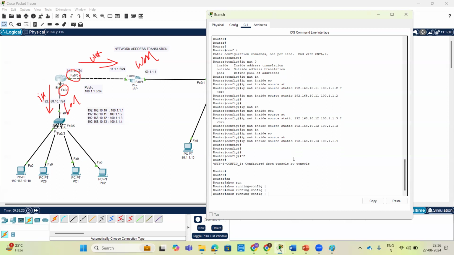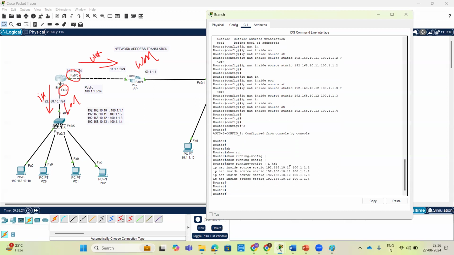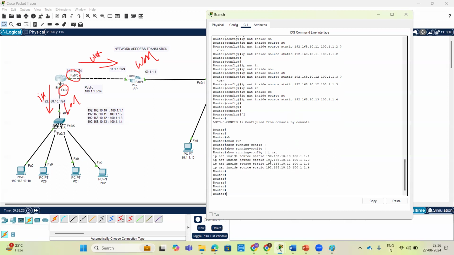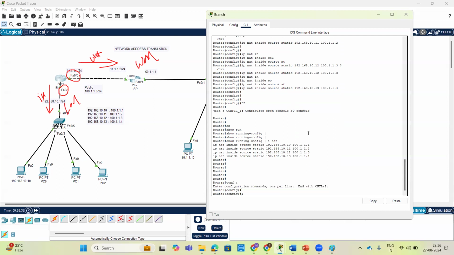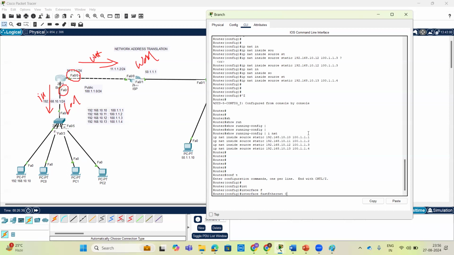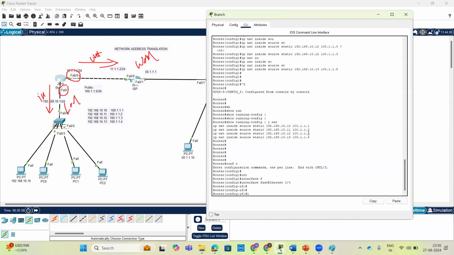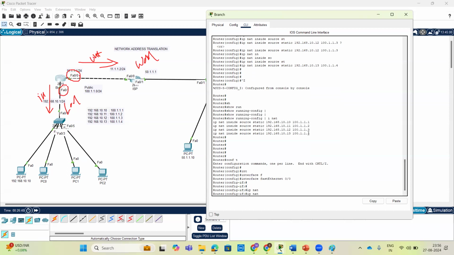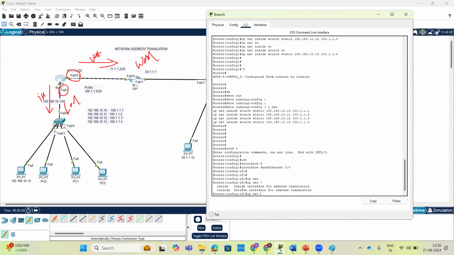For that, we will check with pipe section include NAT. This is the configuration we did, and for the remaining configuration we have to assign this one as inside and this one as outside. Config terminal, interface FastEthernet 0/0, and IP NAT. Here you can check inside interface of address translation.